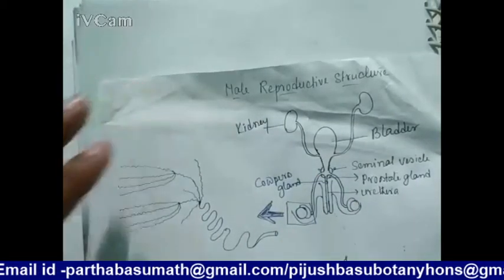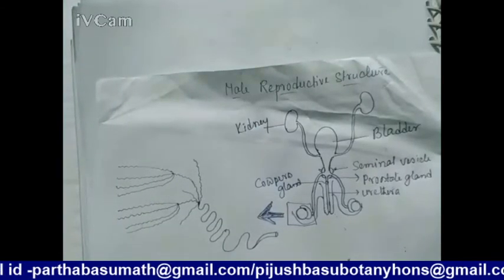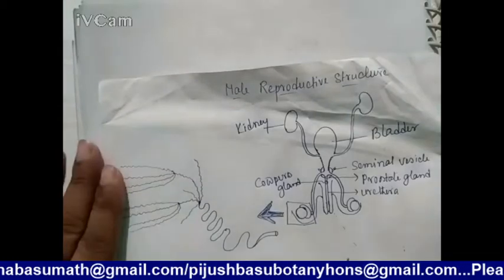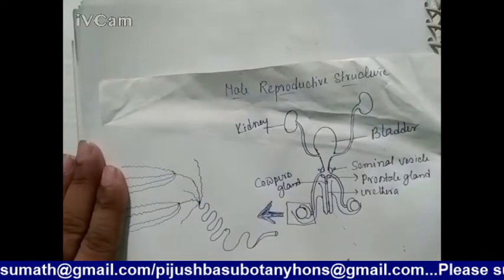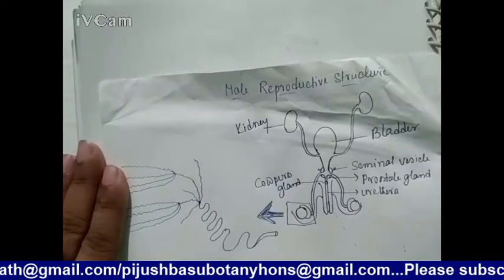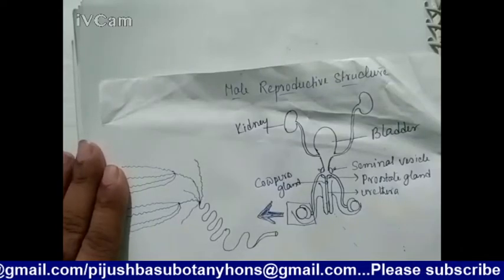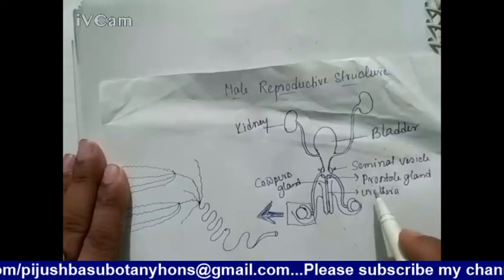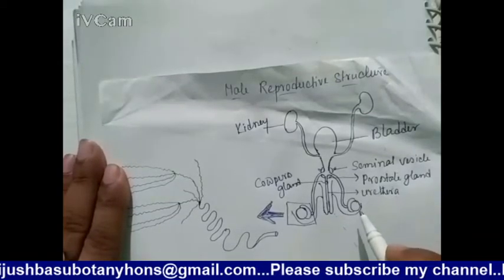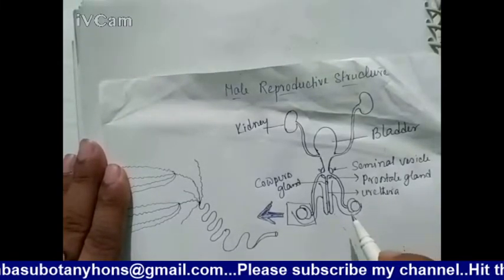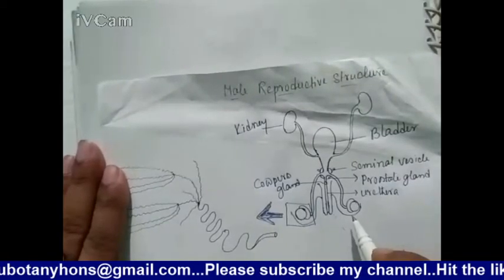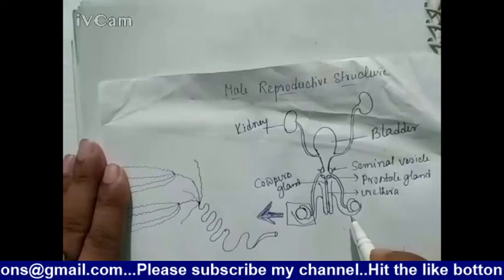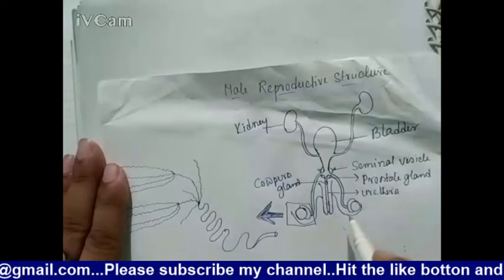Actually, you have to understand the seminal vesicle, and below the seminal vesicle, the prostate gland. Every gland has a specific function. And for Cowper's gland, I will tell you the function of Cowper's glands. But now you have to understand the different parts of the male reproductive structure of human. Practically, below the urethra, you look at the top of the penis. Practically, this is the penis.